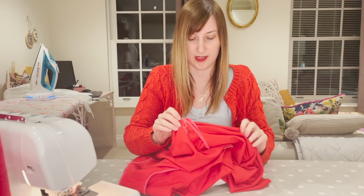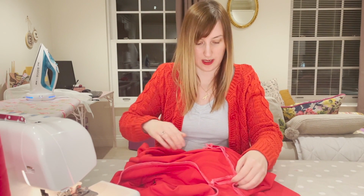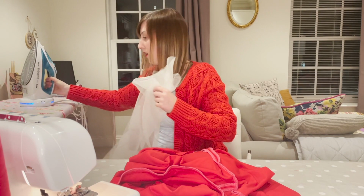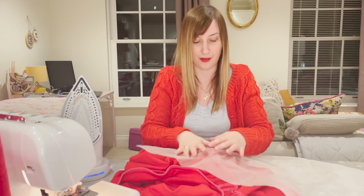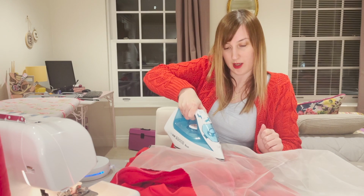But in order to press them correctly, I'm going to use the tailor's pressing ham and pop that in the sleeve. And now I've got the cordless iron. I keep forgetting I can do this. Going to take the iron off the stand. Obviously I won't be pressing onto my plastic tablecloth, and I'm going to lay my pressing cloth over the top just in case, because I don't want any residual marks on my Ponte. And I just hold it there for 10 seconds.